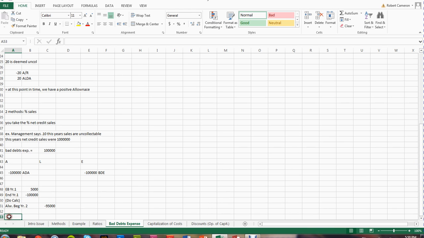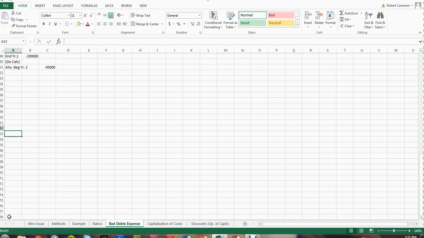Now, the second method, which is a little bit more complicated, is the accounts receivable method. And the accounts receivable method is normally done with an aging schedule. So all that is, management will say, well, how about this? Accounts receivable that is 3 days past due, we still have like an 85% chance of getting the money. But any accounts receivable that is more than 3 days due, we only have a 40% chance of getting the money. And then all you do is multiply the numbers across, and then you figure out the total amount that should be the allowance for doubtful accounts.